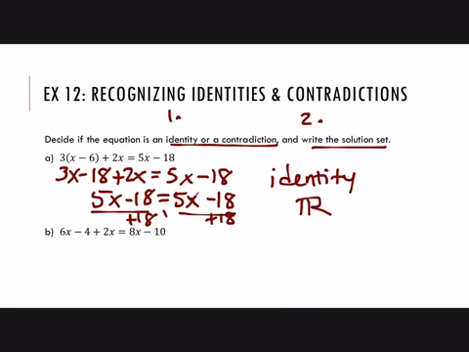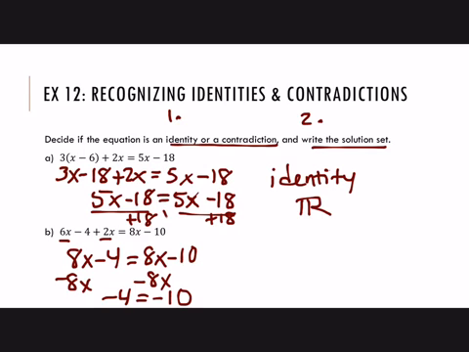And then the second statement. Let's try to start solving. I would start by combining like terms on the left. 8x minus 4 equals 8x minus 10. You may even be able to tell right away what type this is. Let's say you go one step further, subtract 8x, and you get negative 4 equals negative 10. Now you should definitely see what type this is. That is false all the time. That is a contradiction. So the solution set would be the empty set, or no real numbers.